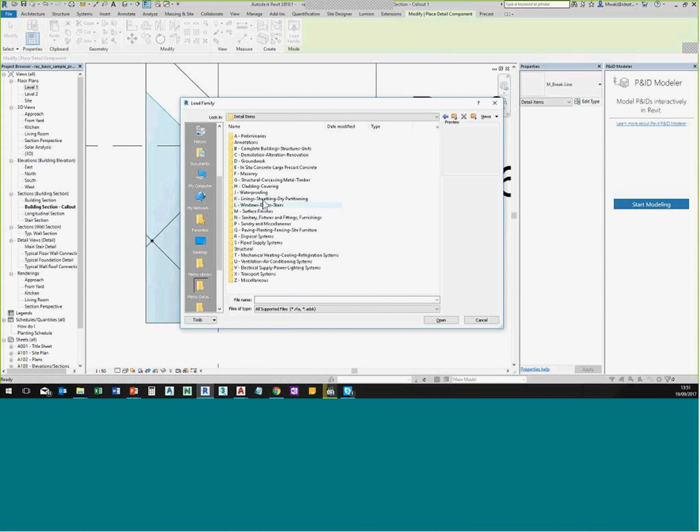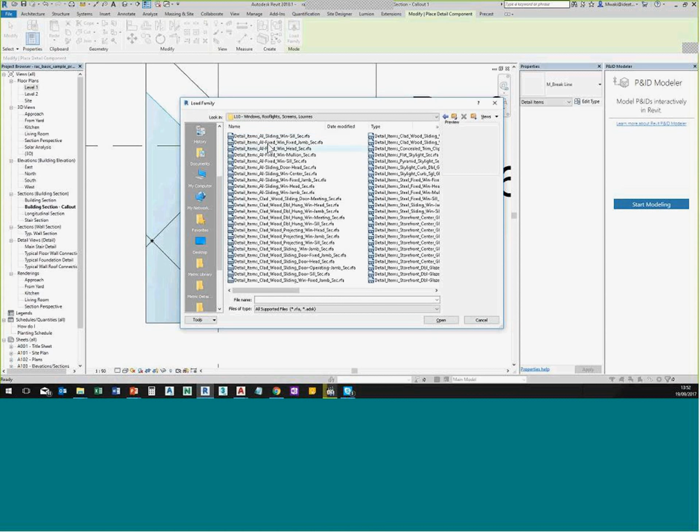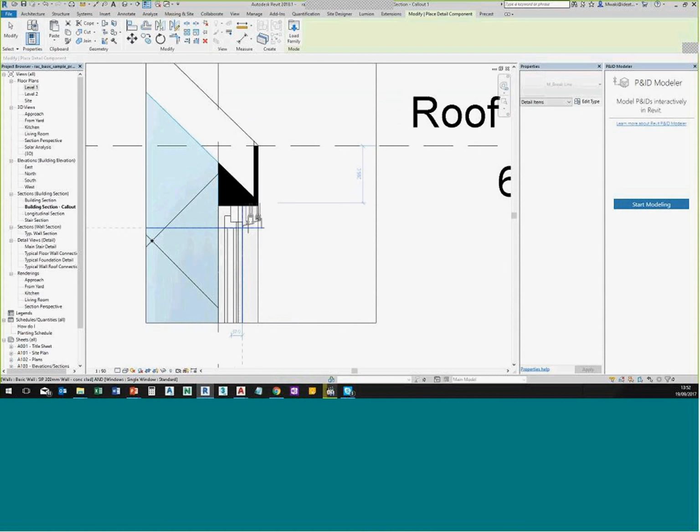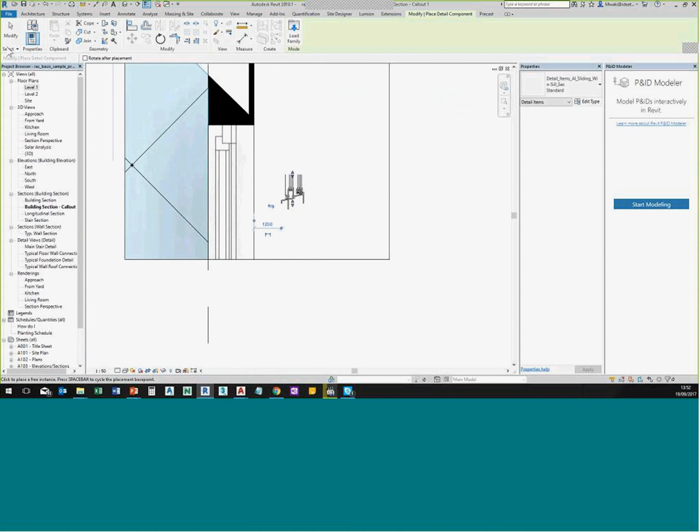In this case, let me look for, from Masonry, floor, room, sanitary. I should have taken note of where to get this. Let me look at a window view. So this is a detail of a window view. If we choose the appropriate type of window, let me place that there.